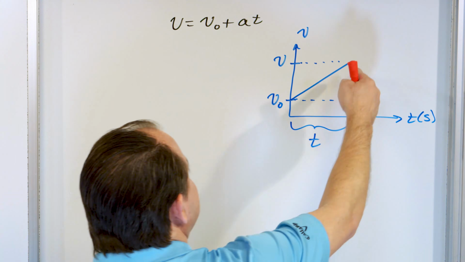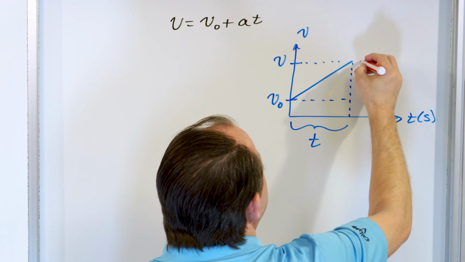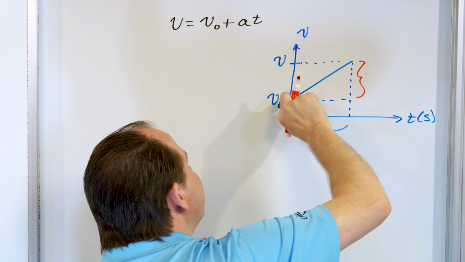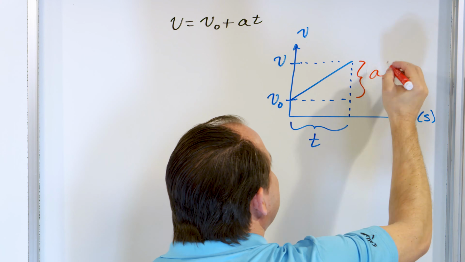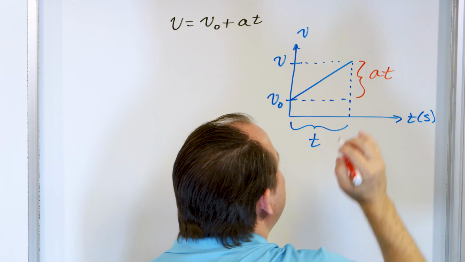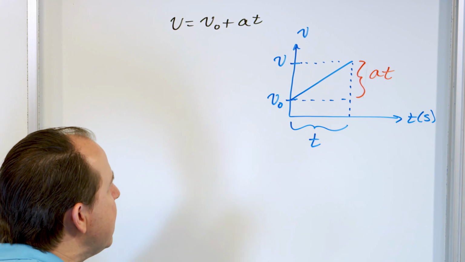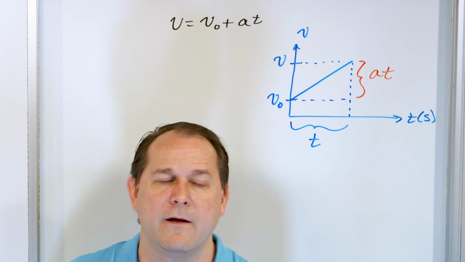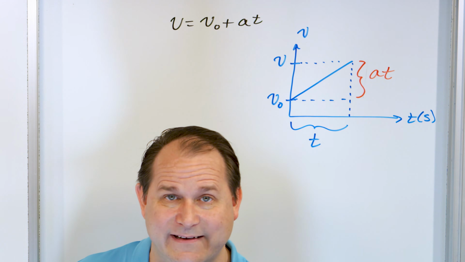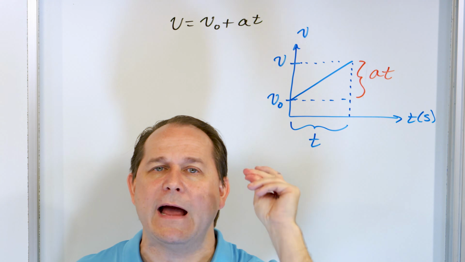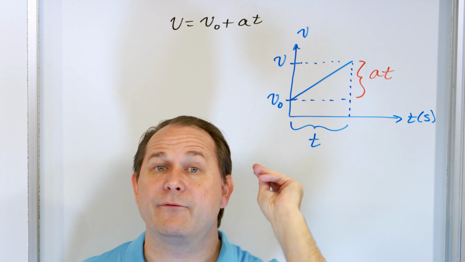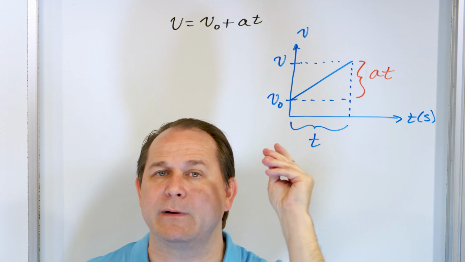How much velocity was gained here? What this is equal to, the difference from the initial to the final velocity, is the acceleration that was happening multiplied by the number of seconds. Right? Because what is the unit of acceleration? Meters per second squared. Meters per second per second. So every second that ticks by, I gain that much more speed, that much more speed, that much more speed. Whatever the acceleration number is, every second, that's what I gain.